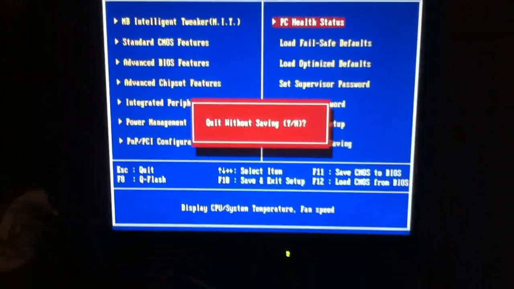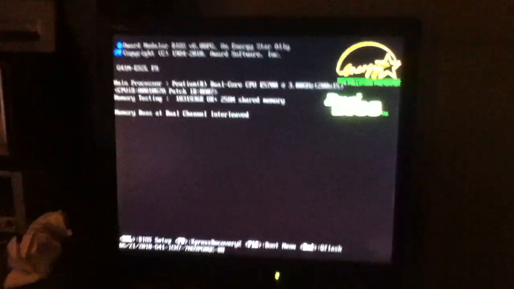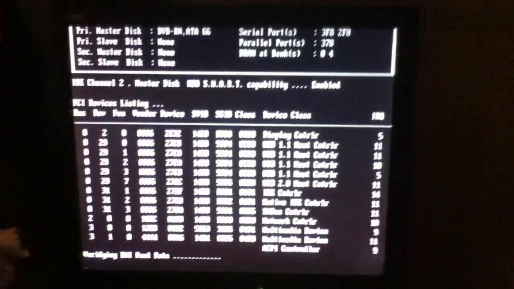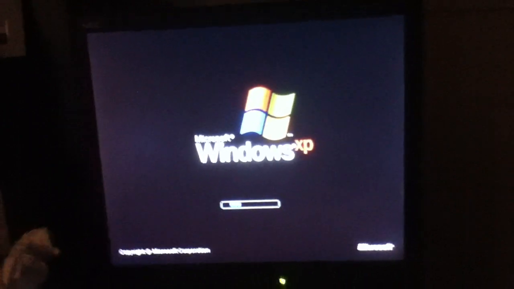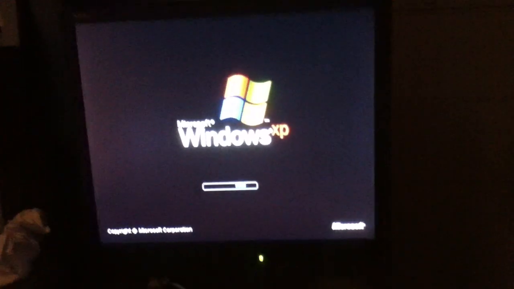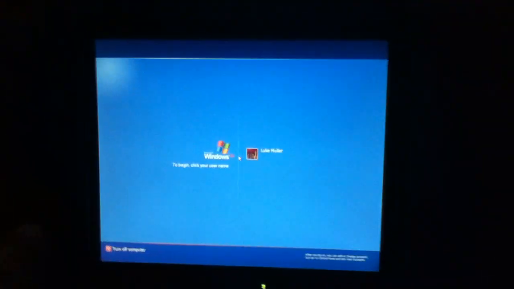But yeah, might as well boot this up just to show you how it works. I did end up reinstalling the operating system on here, so it'll look a little different than the last video I did of the studio computer. Come on, hard drive. Think about it. It's thinking about it. Oh, now it's thinking about it. Now it's actually thinking, rather. Windows XP starting up. And yes, I use Windows XP on the studio computer because it actually is the most productive way of doing things with it that I have. And there you go, it boots up.